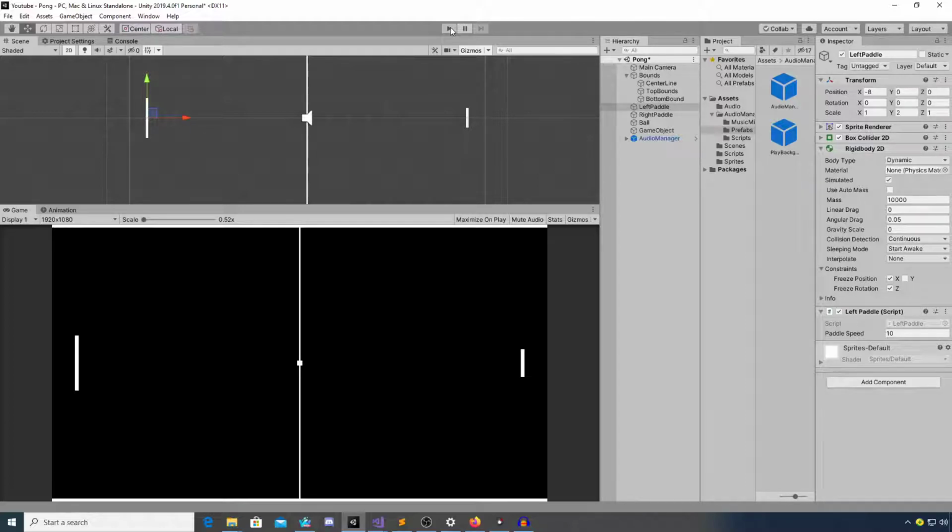So we'll wrap this lesson up as it's probably getting quite long. In the next lesson we'll look at moving the right hand side paddle. We'll start in the first lesson just adding new vertical movement into the input system and moving the paddle about, and then we'll look at AI in the second part of this series.